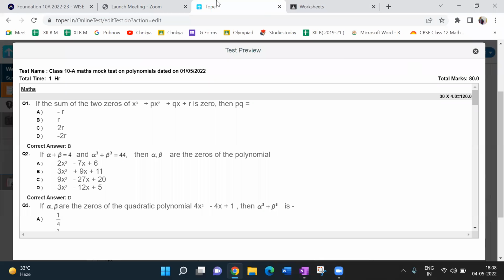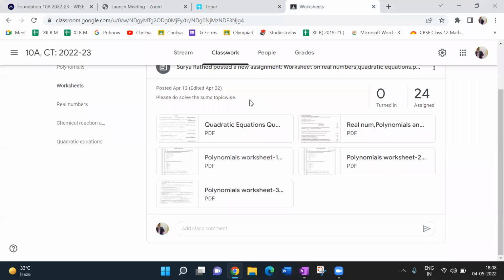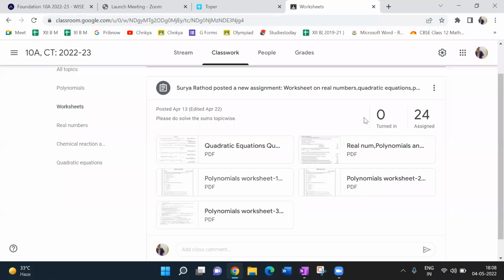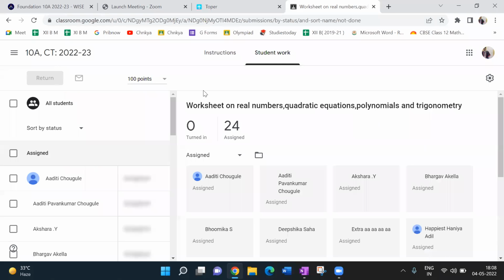And today we are going to start with this. Today you have to finish worksheet 1 and submit it to me. Upload it there itself. You will get an option called upload. I have assigned this worksheet, right? You get an option to upload the worksheet there itself, so just upload it over there so that I can go through it once.